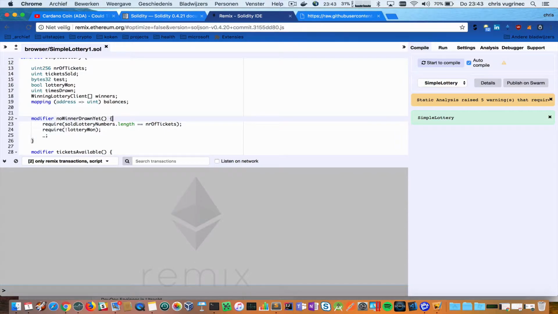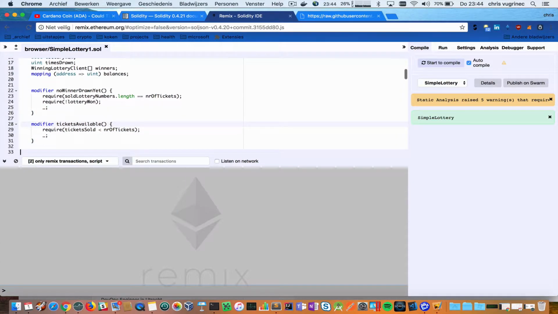So any method that implements this modifier needs to have the requirement fulfilled that no lottery has won, and the sold lottery number variable is equal to the number of tickets. This thing, I forgot the name how it was, but fallback always needs to be called within Solidity to enforce this modifier.